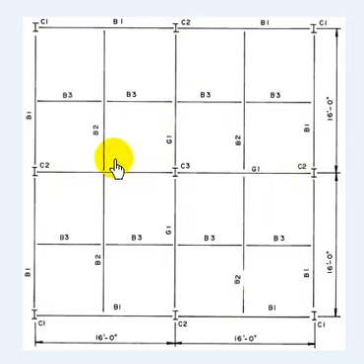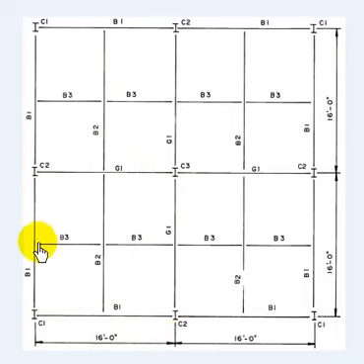All the beams are connected to another beam right here or to a girder. And then the columns bring them all together. So you can see how it's kind of put together sort of like Legos, but of course in a larger scale. Now the distance between C1 and C2 is 16 feet, shown right here.